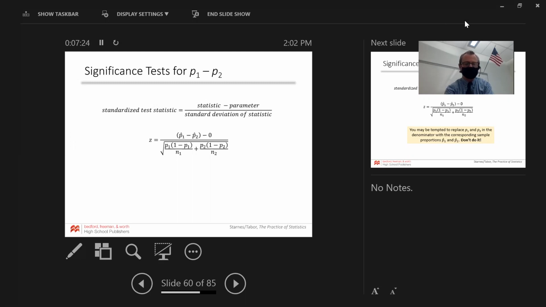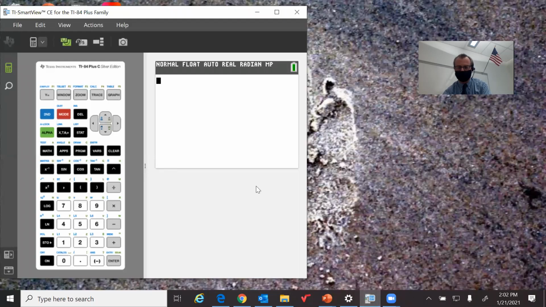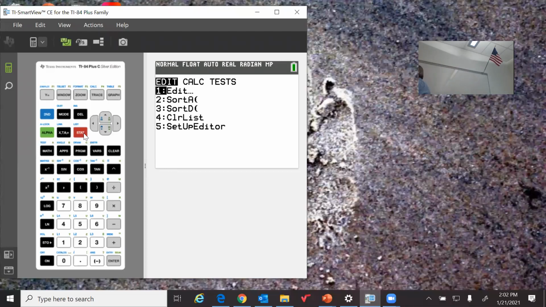And if you're at home, take out your calculator and go to stat. Now, ready? This is done after you write the null and alternate and you write the conditions. Because the information I got, meeting with a representative from College Board, was lots of kids can do what we're doing now, use the calculator, but they get docked credit because they skip the hypotheses and they skip the conditions.